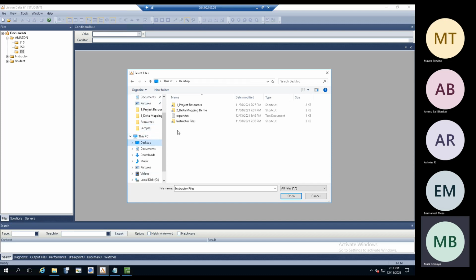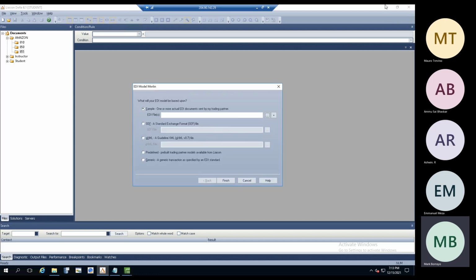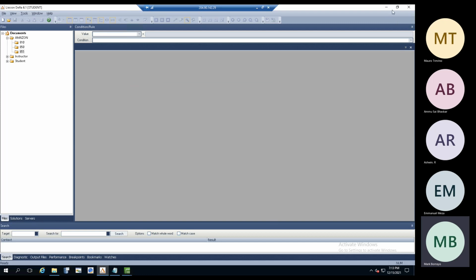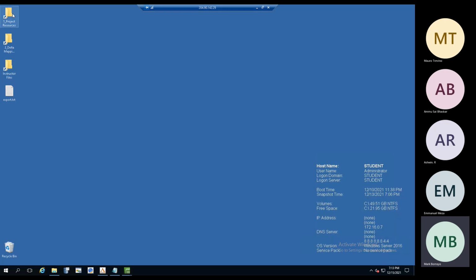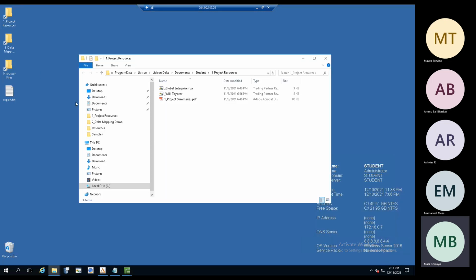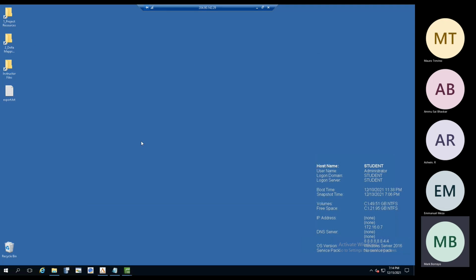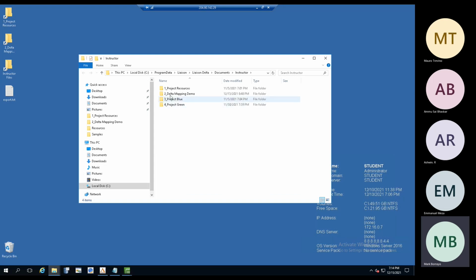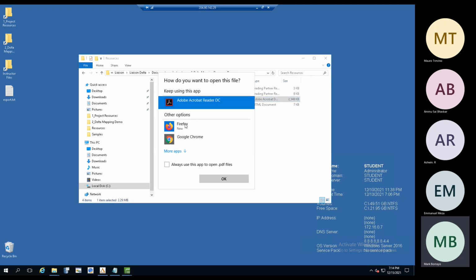I thought we had a sample in there. Take a quick look for a minute here. Yeah, the student level, instructor level. I guess we're asking you in the mapping demo.